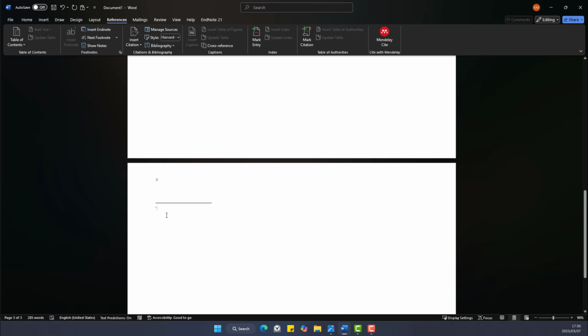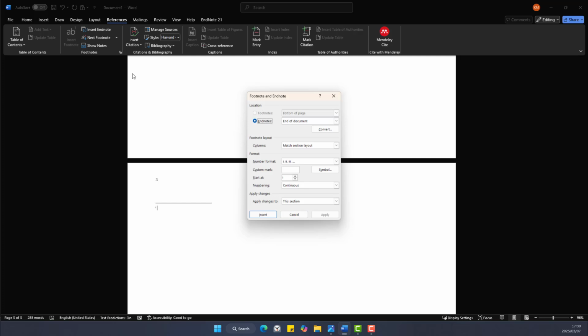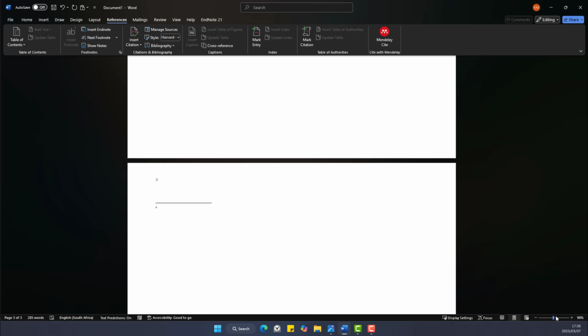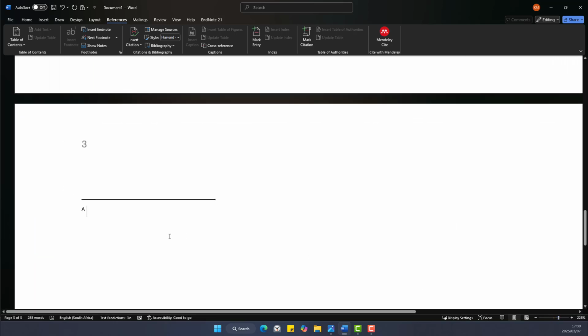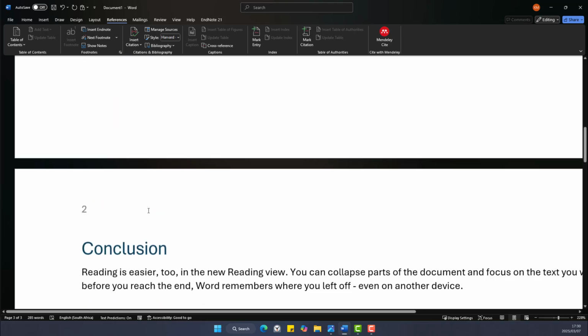So maybe you want to give your extra information here at the end. Now you could type it in a similar way. And how you can edit the appearance, you also do it through your menu, and you can format it. So maybe you want to make it with these capital letters. Then you can say apply, and now you can see it's no longer numbers, you have these capital letters. So that's how you could do your endnotes.